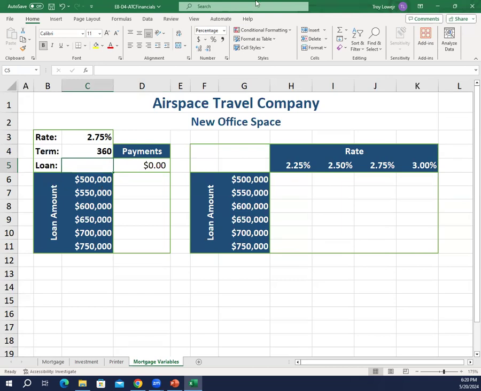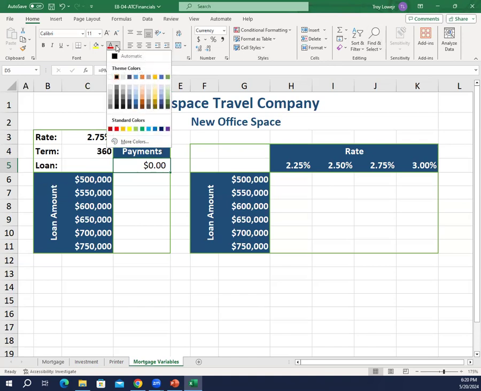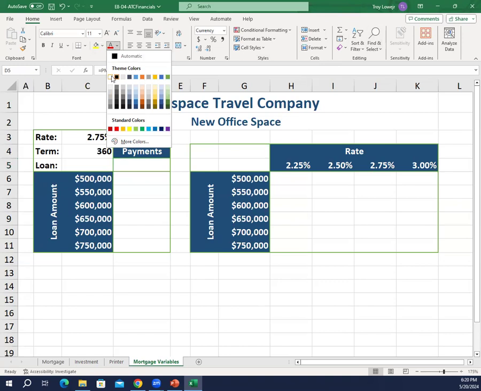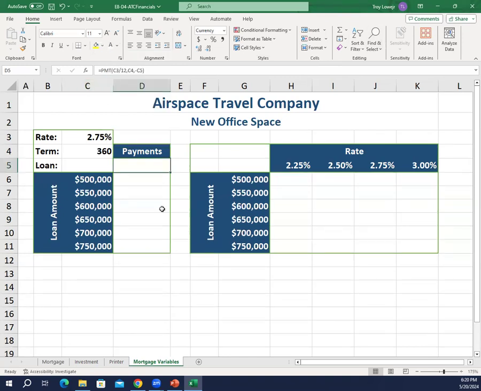So now we want to apply the white background font color to cell D5. So if we go to there, and we're going to find the white background font. I want my font. And I want to go white. D5. White background. So what that does there is it removes that formula, or basically it makes it white so it blends in with the spreadsheet.